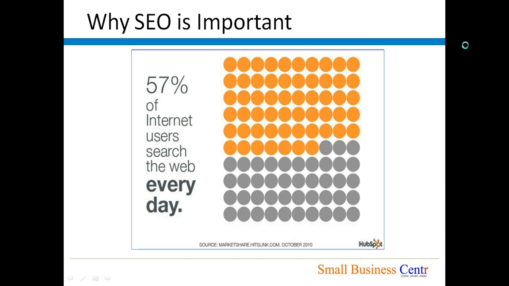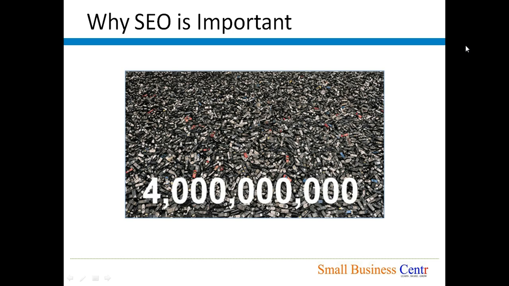So 57% of internet users use search engines every day. Some of us, I know myself for example, use it more than once a day because I'm searching so often. From your own experience, you can probably see how often you are using search engines on a daily basis. So what does 57% of internet users really mean? From the search perspective, there are over 4 billion, that's a billion with a B, searches that are done every single day. The actual number is somewhere around 4.6 billion searches on a daily basis.